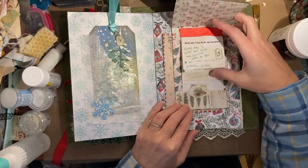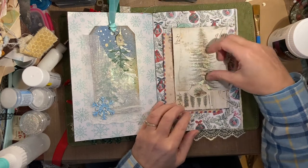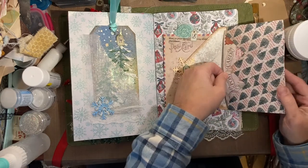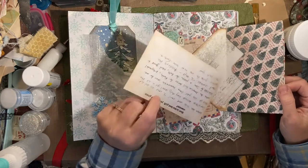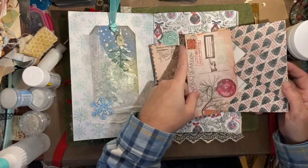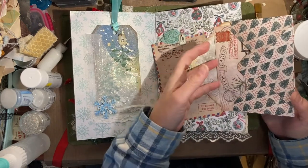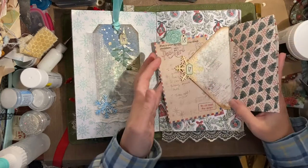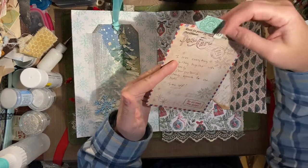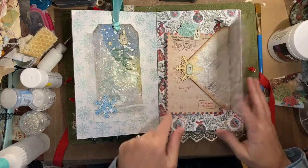What can I see from my window? And favorite Christmas movie. And I wrote about watching my birds. And then here's the 17th tucked in here on a postcard. That one was, what is the best gift you've given someone? And on that one, I just talked about when the kids were little, how much fun it was to pick out the best toys that they were so excited about getting. I love doing that. And then what is your favorite thing about Christmas? That's a real simple one for the 18th.